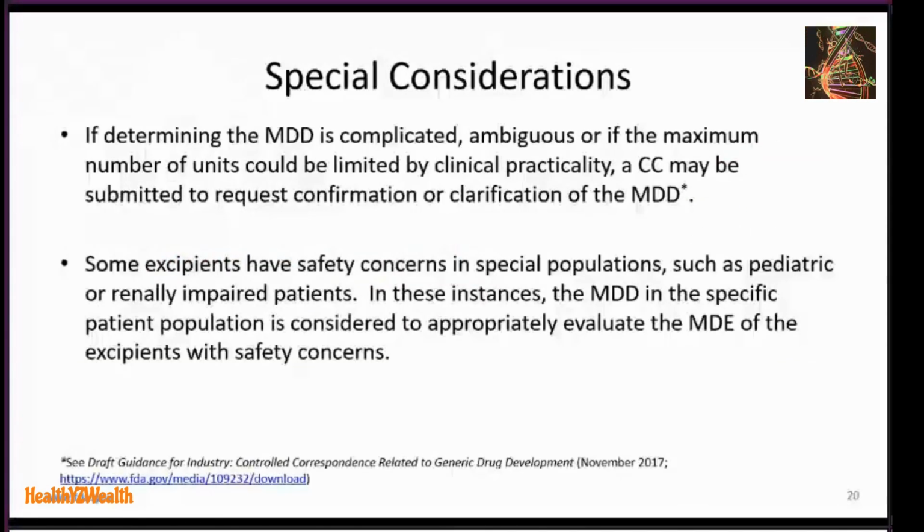A few things to consider. As I mentioned in the last few examples, if determining the maximum daily dose is complicated, ambiguous, or if the maximum number of units could be limited by clinical practicality, and when the acceptability of your proposed excipient levels is uncertain, a controlled correspondence may be submitted to request confirmation or clarification of the maximum daily dose.